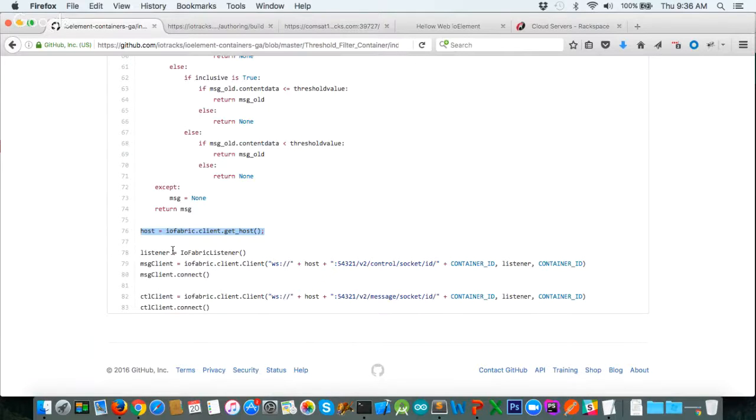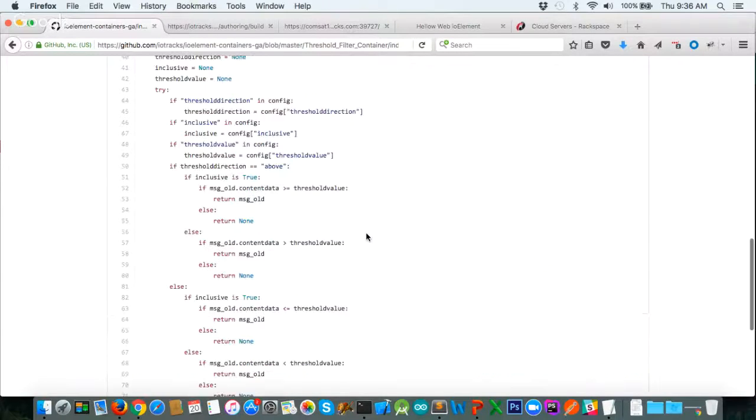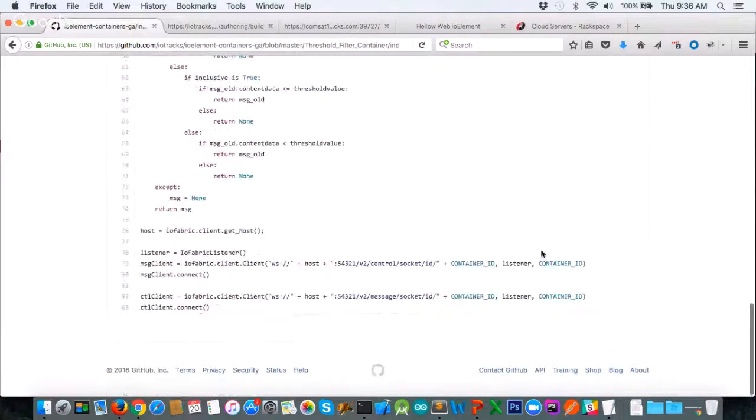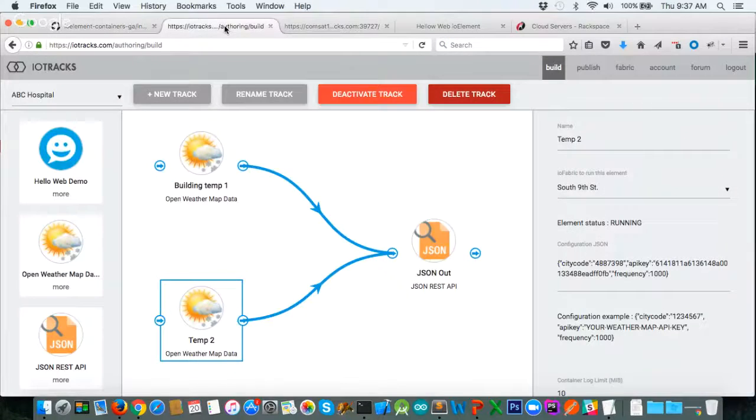And so my listener is going to be a listener of the Fog, and the client is set up just like this, and my container ID is what I got up here from the environment. The reason I have to report that in is that you don't want anybody grabbing messages unless the container has been instantiated properly. If you don't have your container ID, which is delivered through the fog, you're never going to be allowed to connect and sniff. You can't get any messages. You can't do anything with the fog unless you were authorized to be part of the fog. And that authorization, of course, occurs through this whole process here.